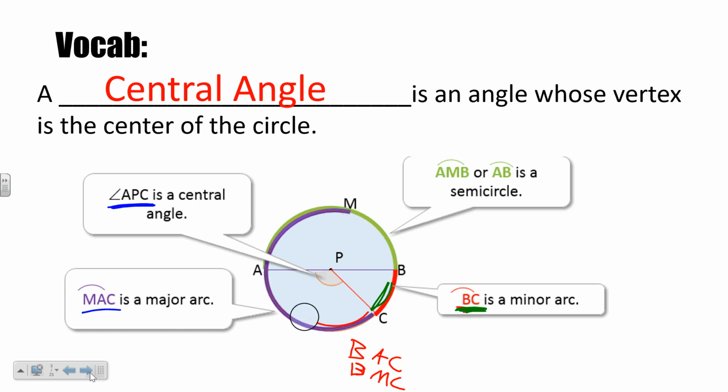If they're using 3 letters, that means they're going all the way around, so it's more than 180 degrees. It's more than half the circle. If they are using the diameter, exactly 180 degrees, then you could use either 2 letters or 3 letters. It doesn't make any difference. But again, that's the diameter. 180 degrees is the central angle. This angle here is 180, and it's half of the circle.